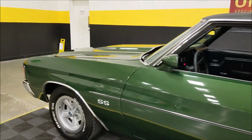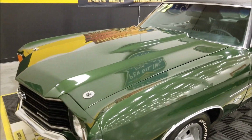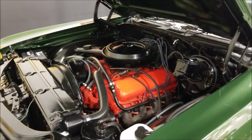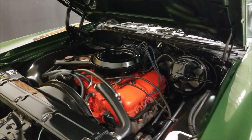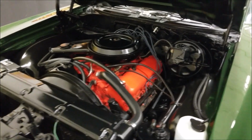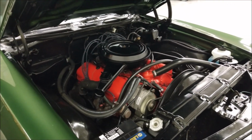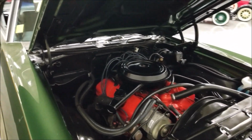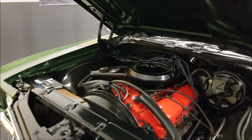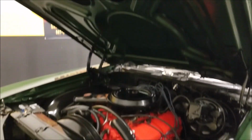I'm going to go ahead and pause this a second. I want to pop this hood and let you check out how it looks underneath there. Plus, there's that SS cowl hood it should have come with. Hold on, let's get the hood popped. All right, here we go. Original engine. And as you can see, power steering, power brake car also. And again, he had the engine gone through back in the mid-2000s when the car was repainted. And the top was done on it, as well as some interior work. Nice and tidy underneath here. Actually see the reflection off the engine at the bottom of the hood.